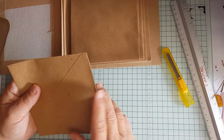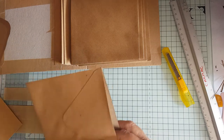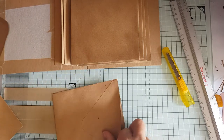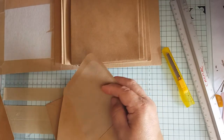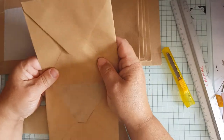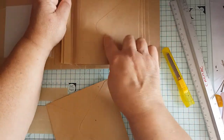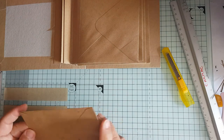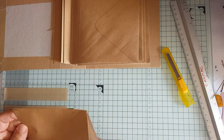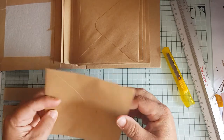Right, so now you've got an envelope that's open, but it's sealed, because if you didn't seal it and you stuck that into that, when you opened it up you would have a gaping hole here, and I didn't want that. You can have a gaping hole there if you want. But this is the way I done it. I tried different ways, and this is the way I done it. So, right, you've got your one there with the gaping hole at the side.